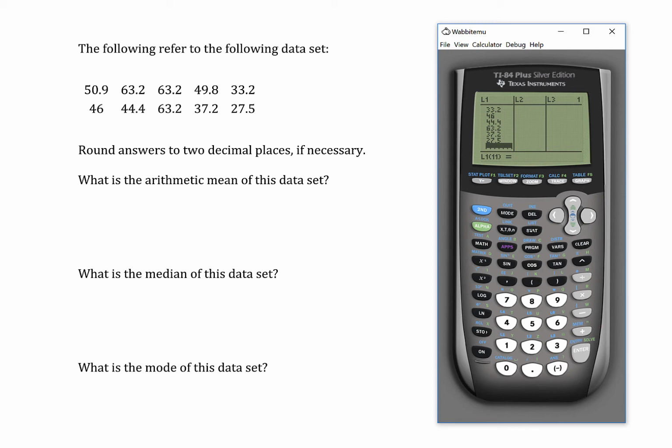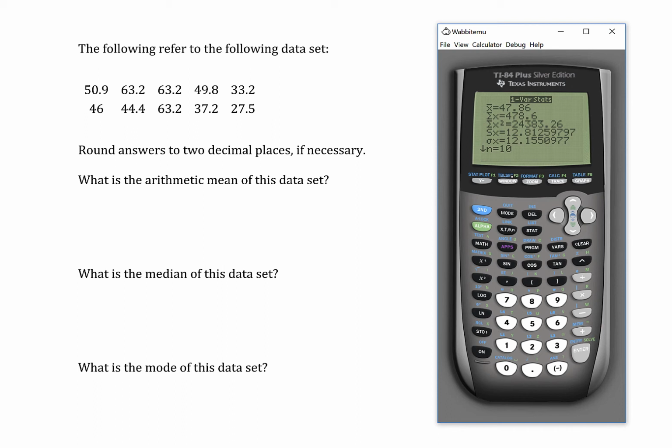Now I'm going to do some calculations by pressing the stat key, coming over to this helpful little function called oneVarstats. oneVarstats will do a bunch of calculations off of a set of data. You just need to tell it where your data is. So the list is the data set you're working with. Now this is all in L1, so there's only one list we're working with. So we'll leave that as L1. The frequency list, if it says anything, you want to hit clear because we don't have a frequency list. There's no frequencies to these data. Press calculate, and it will run oneVarstats.